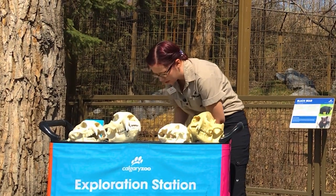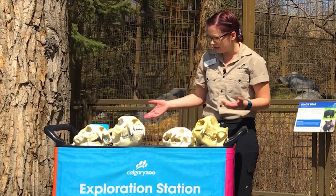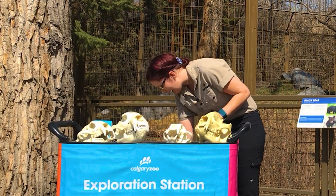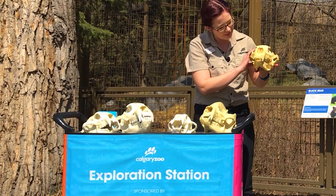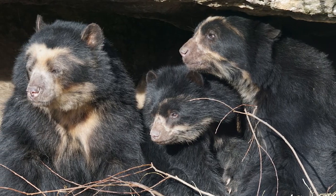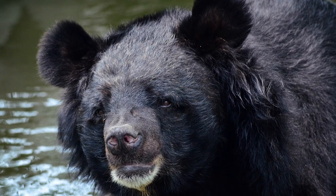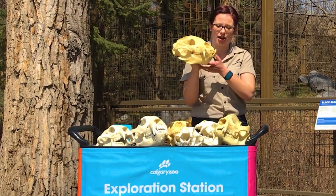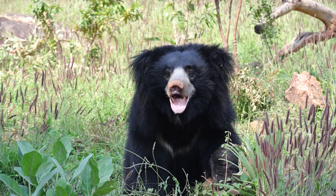On our polar bear skull we can still see a bit of a sagittal crest, but it's not as pronounced because it doesn't have quite as strong a bite. On the sun bear skull, it's very, very small. One of my favorites is from South America — this is the skull of a spectacled bear, named because their spot pattern looks like they're wearing glasses. They're found in the Andes and are also called an Andean black bear. There's also the Asiatic black bear, found throughout China and central parts of Asia — it looks like the black bears behind me but it's a lot fluffier. And the last one is the sloth bear from India, which actually shares its habitat with tigers.